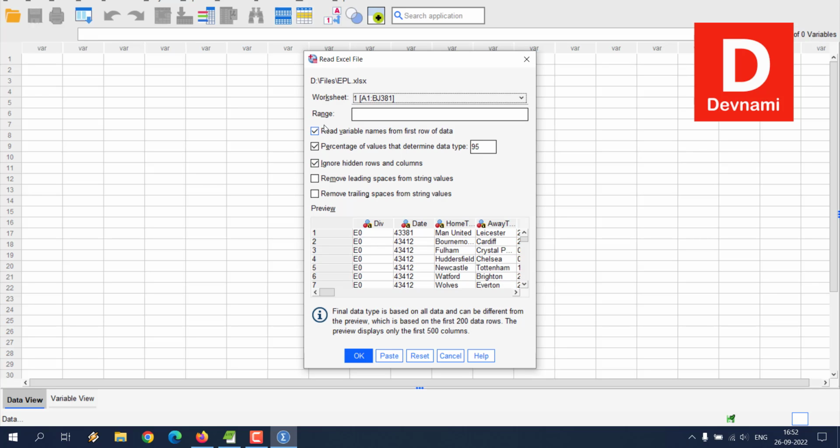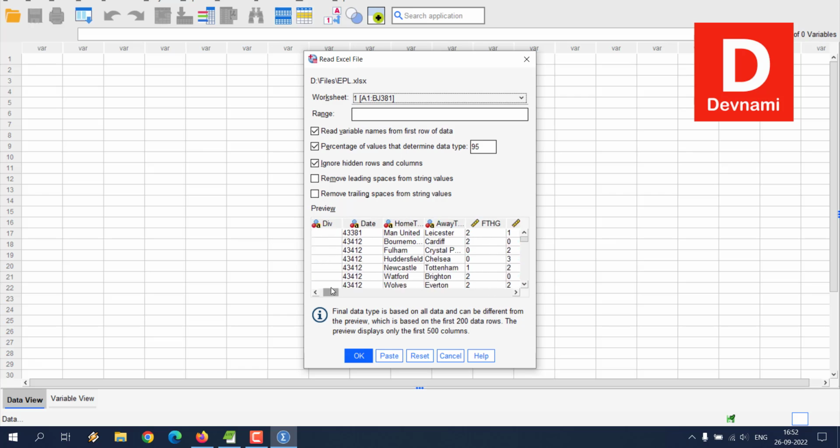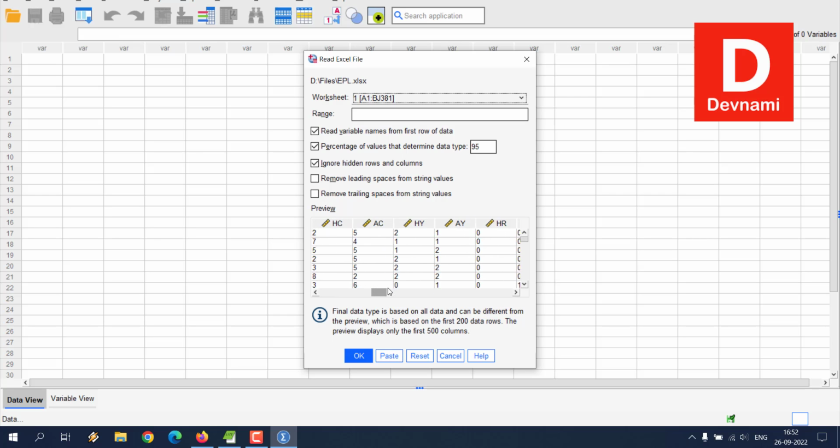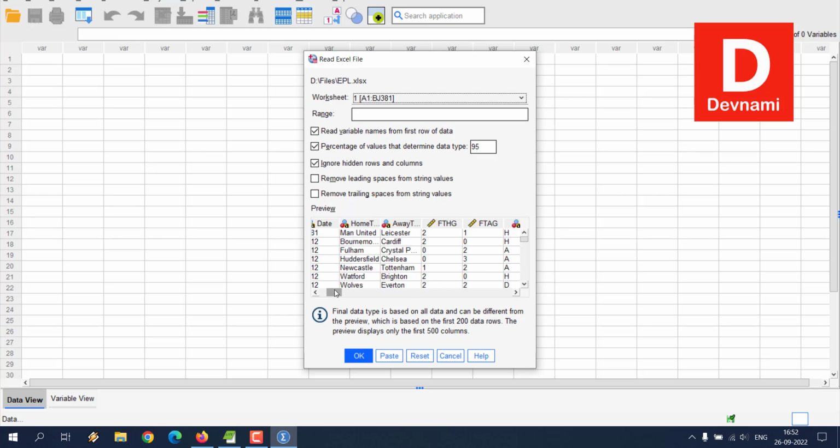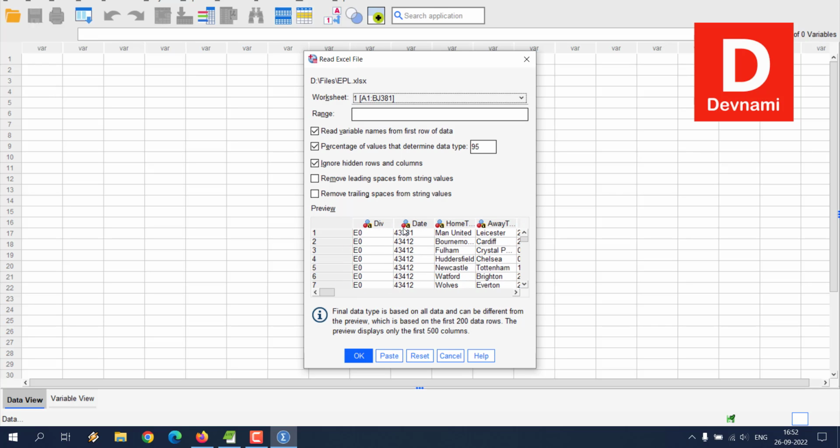Finally, there is one more option, ignore hidden rows and columns. Then you also have your column names and respective data under this.